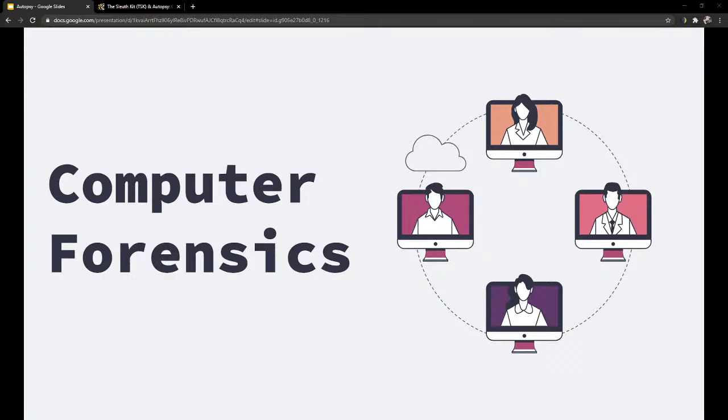Alright, so computer forensics is about extraction of data from computers. It's something that is super commonly used by law enforcement agencies for investigating crime. Let's say that you work for the FBI and they have a laptop of a potential criminal that they want you to investigate. You will definitely be using some sort of computer forensics tool to find out what this dude was up to. So today we will be messing around with a pretty popular tool called Autopsy.